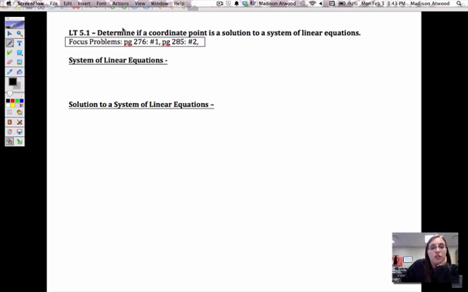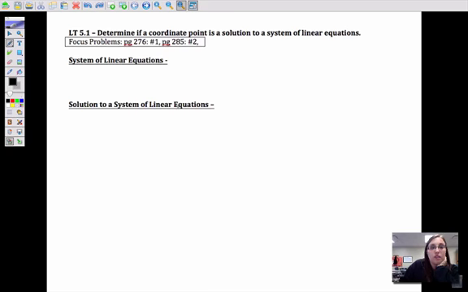So in this learning target, we're going to just basically set up your understanding of what this unit is about. And so we need to start with some basic definitions to do that. So our first definition is a system of linear equations. Linear meaning in a line, and equations meaning we're going to look at the equation y equals mx plus b or ax plus by equals c. We're going to look at the equations of lines, and we're going to look at a system of them.